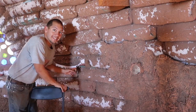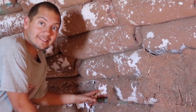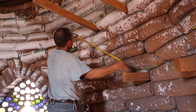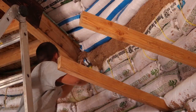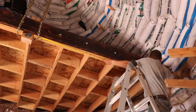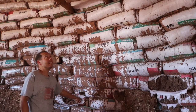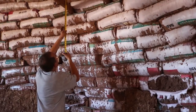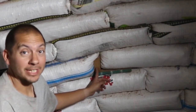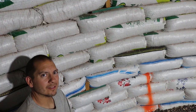You can probably barely see it, so mud covered, but this is one of the cleats here. We'll have an electrical box over here, and then I have to run wiring for lighting up along this way. Let's get some more measurements. So I got another outlet right here, and the wiring will eventually go up to the loft. For our underground bedroom, I have an outlet planned for over here, one over here, kind of both sides of where the bed will be.